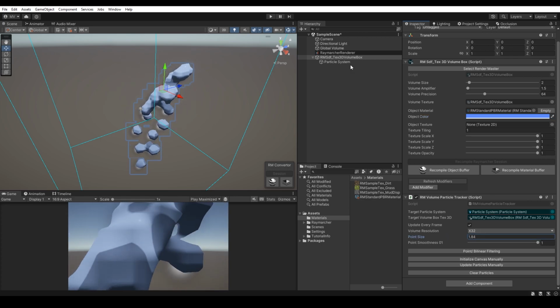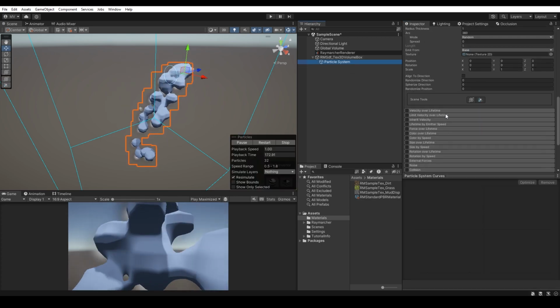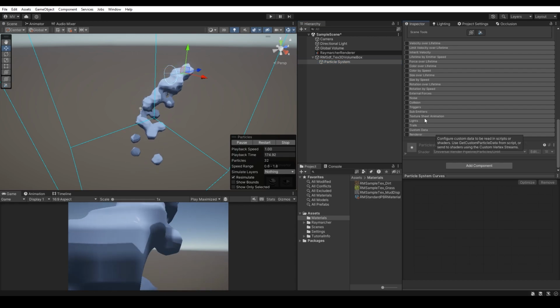I will disable the particle system renderer so we can only see the voxels.